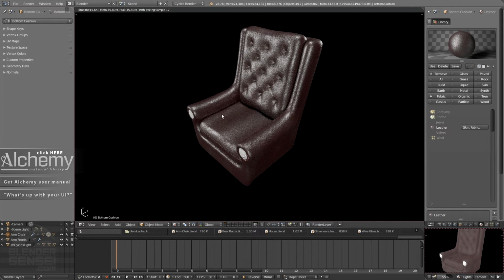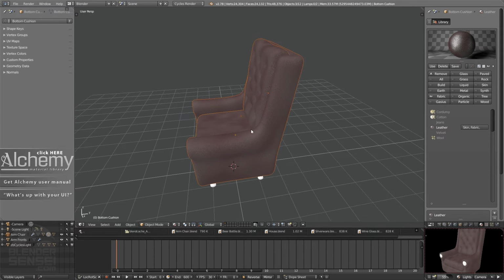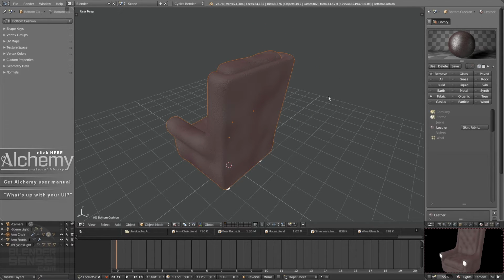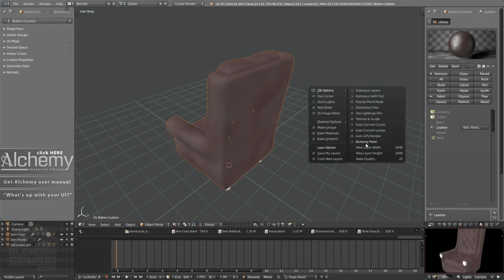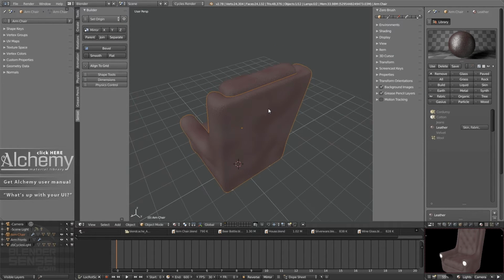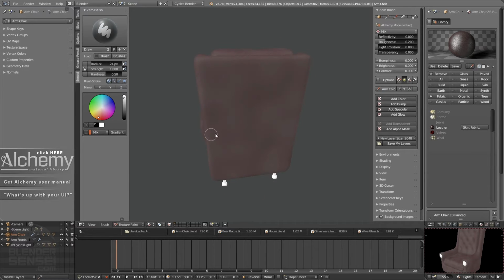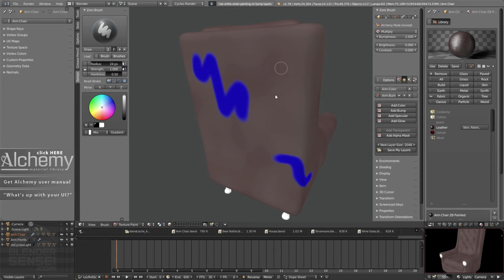Anyway, here's some leather here in Cycles. So if I want to get ZeroBrush to be able to paint some layers directly onto this, all I do is under the ZB options, make sure Alchemy paint is activated and select the object I want to paint on, then just press paint. I don't have to make a UV map. I don't have to do anything else. So right there, I could just begin painting on this thing if I wanted to. Or I could add a bump layer and paint bump things.